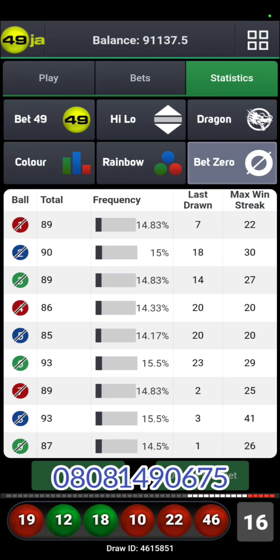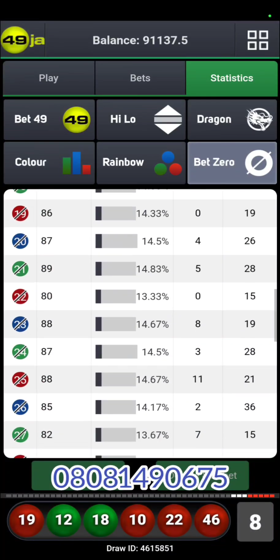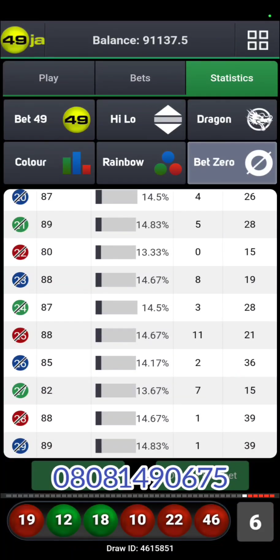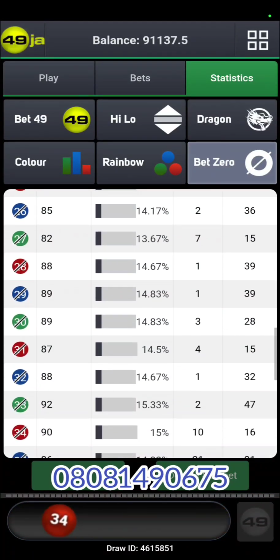So 2 has a max win streak of 30. That means it was 30 draws that we saw to last. 5 was 20 draws ago. 20 was 26 draws ago. So none of them is actually that far, though it doesn't actually count that way.